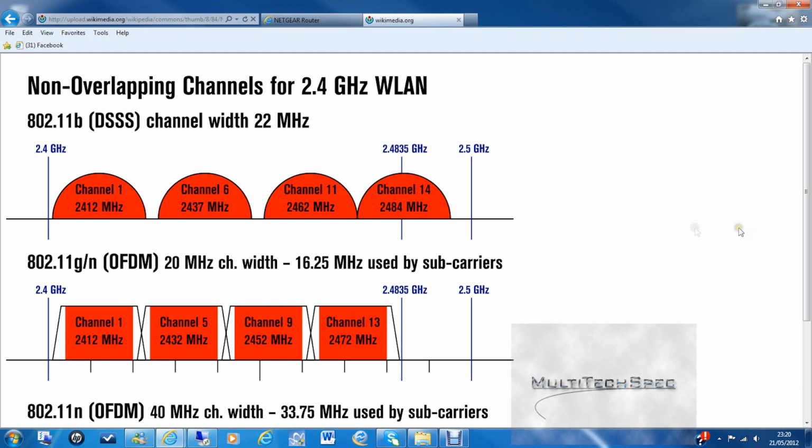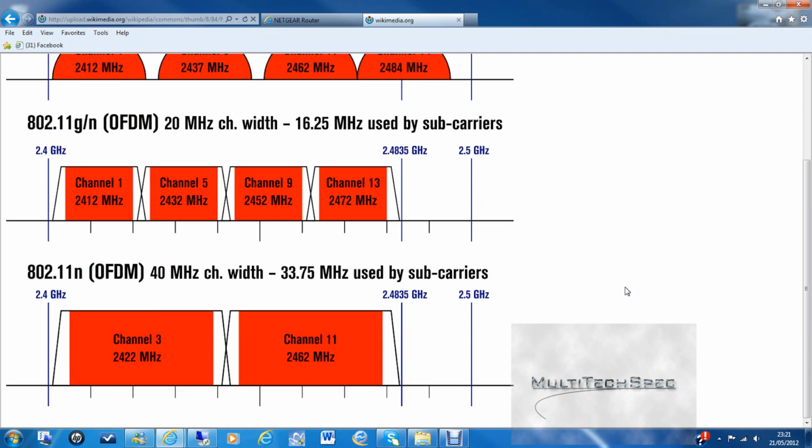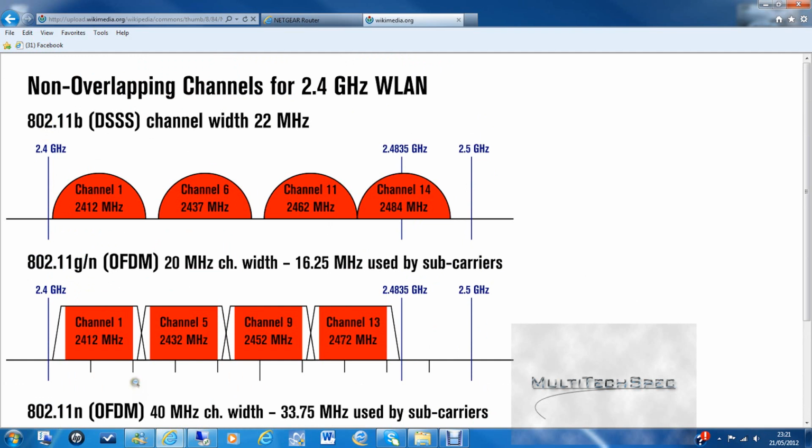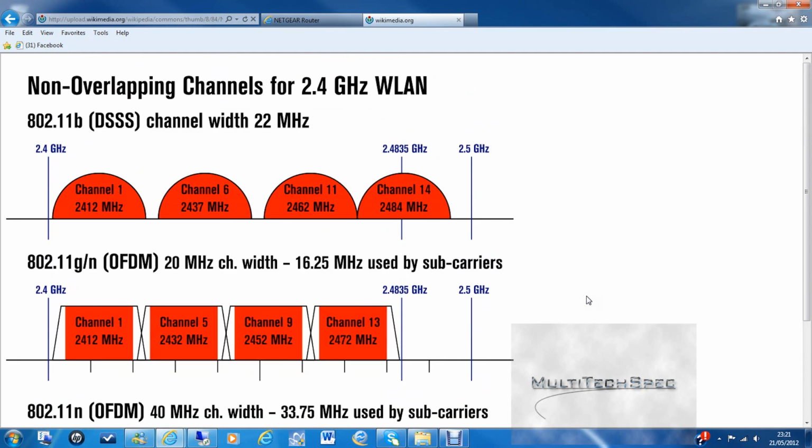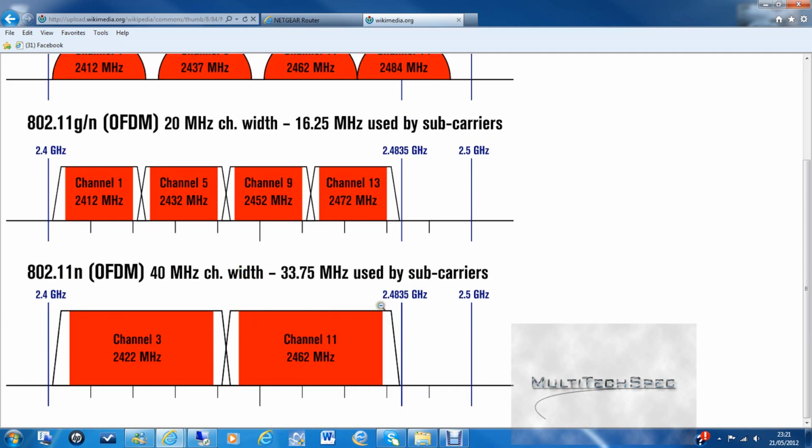Also note that this also comes in various different flavors. So for example, B type networks would be restricted to 2484 megahertz on channel 14, which is quite significant if we look in comparison with the 802.11g network, which is restricted to channel 13. Now, some routers do have B, G, and N type settings, but usually the N type setting is what's preferred. Now, this is probably due to the actual bandwidth available to us being 33.75 megahertz used by subcarriers.